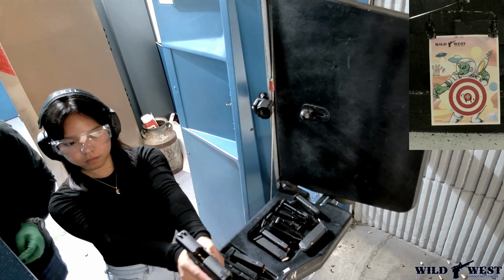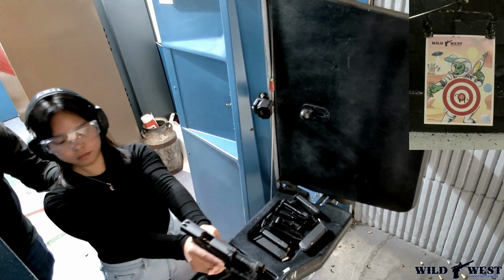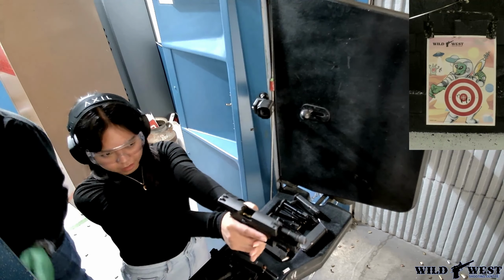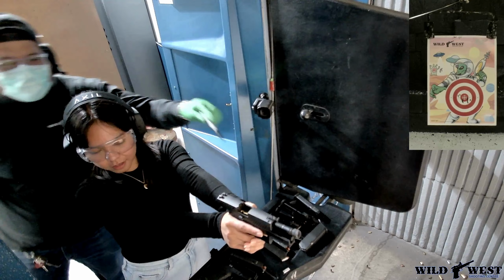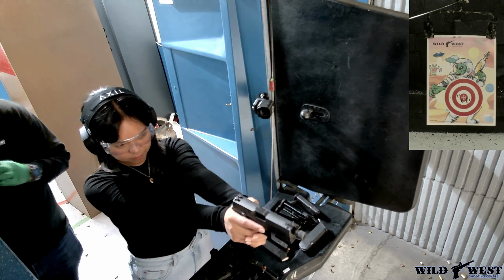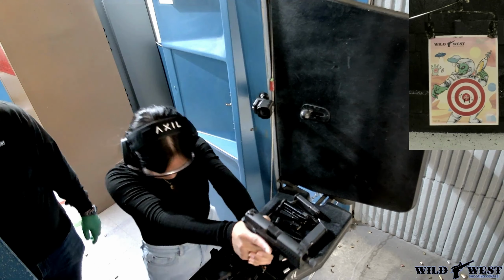To your target, then upper body lean forward, align your sight at eye level, then when you're ready, push it. Good, align your sight, then aim and shoot.